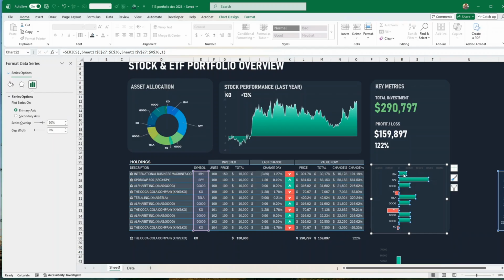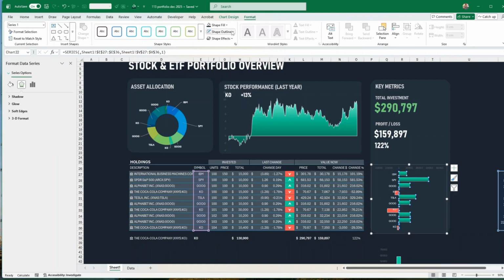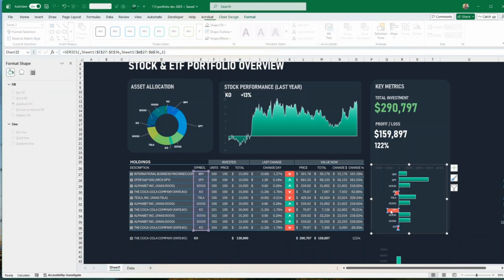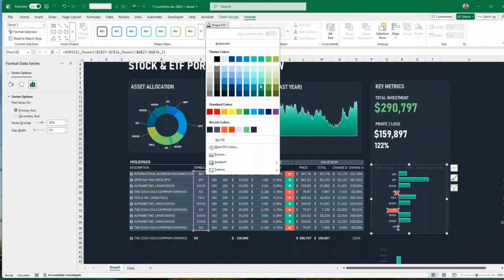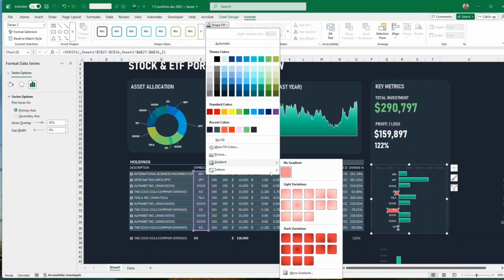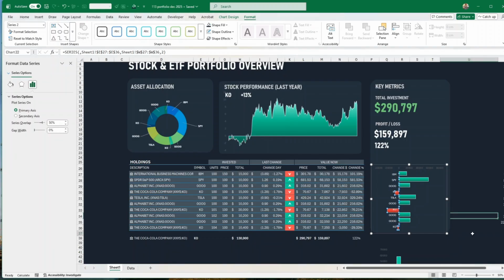I'm just doing some white outline and a gradient from top to bottom. And this one is not graded, but if you want to have it graded as well, go under gradient, and if you're lucky, you can use some of the predefined ones here.